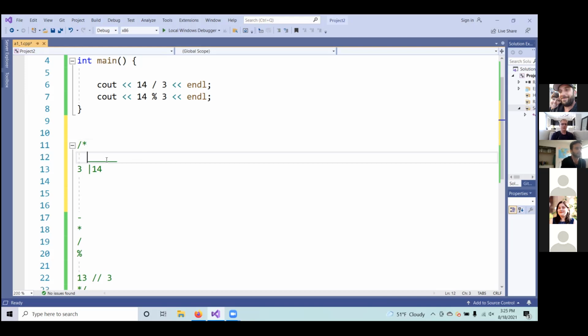Okay, so we would say 3 goes into 14 4 times, and then we would say, okay, 4 times 3 is 12. So put the 12 down below. And then we subtract, right? So we would say 14 minus 12 is 2.